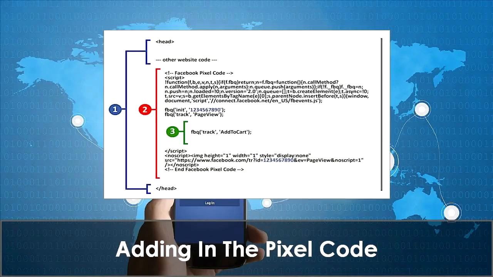If you're not familiar with coding, there are various plugins for installing Facebook Pixels on the website. To install the code, open up the code editor to the page you want to track. Look between the head tags near the top of the page and paste the Facebook Pixel code right there. If you have existing code between the head tags, place the pixel code underneath it but above the head. Next, your Facebook pixel code will appear like the diagram above, except that your pixel ID will be different from the 10-digit code above. Code example.